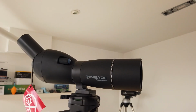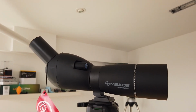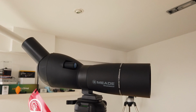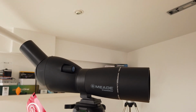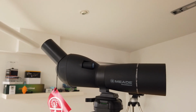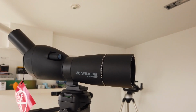Ta-da! So, as you can see, getting it set up on the tripod was fairly simple and easy to do. It's a relatively lightweight scope, it's not too heavy to handle. It is fully waterproof. It is nitrogen purged, which means that it's not going to fog up if you take it out of the warm environment into a cold environment and vice versa. Sometimes these scopes develop condensation on the lenses, and that can be an issue.